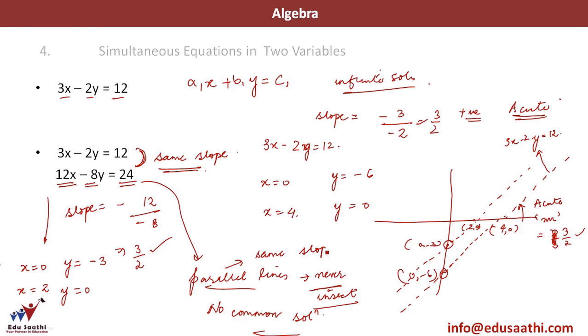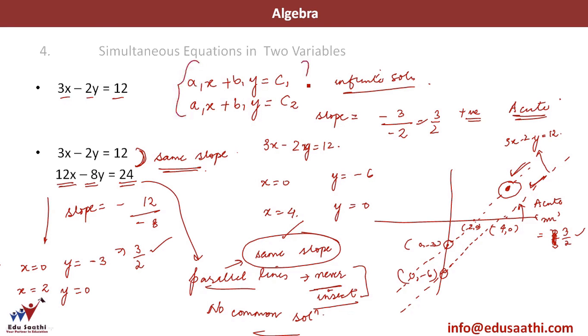So if the slope comes out to be the same, I will call them parallel lines, and they would never intersect. So there is no common point which satisfies the equation of line 1 and line 2 simultaneously. If I have to write the equation of a parallel line, I would write it like a1x plus b1y equal to c1, and a1x plus b1y equal to c2. Now these two lines are considered parallel because their slopes are the same. The coefficients are the same, but the constant terms are different.